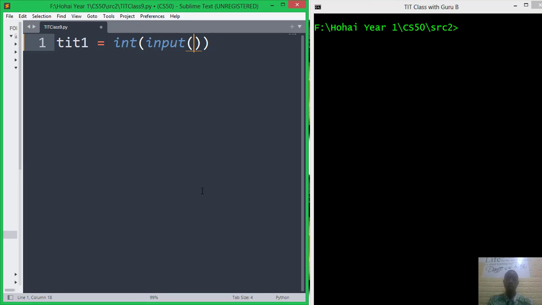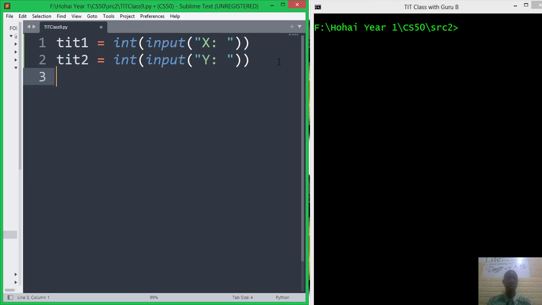We want to get an integer from the user to say maybe you should type the value of x, and then we also want to say in TIT2 as a variable we want to also hold that value of y.